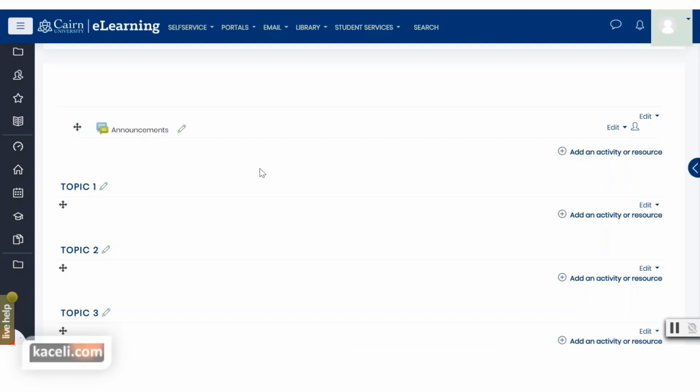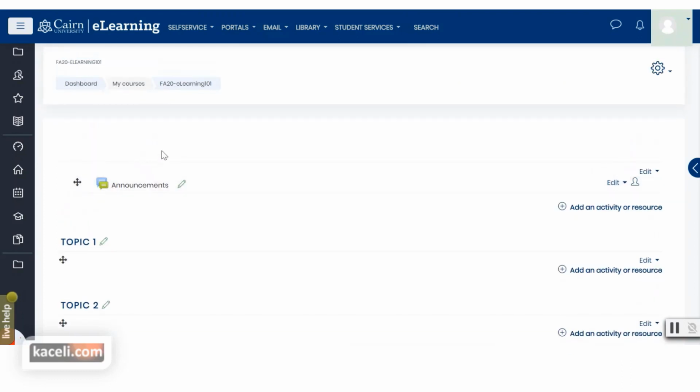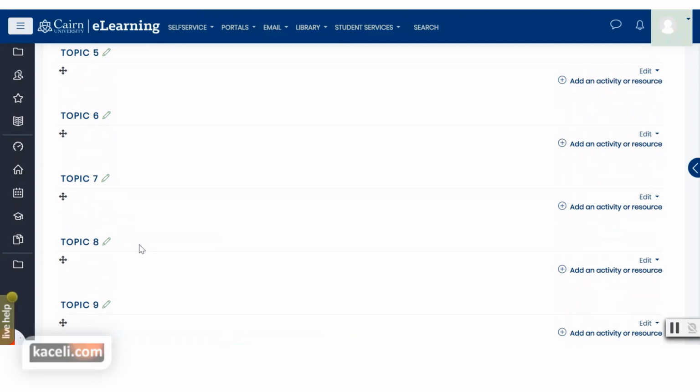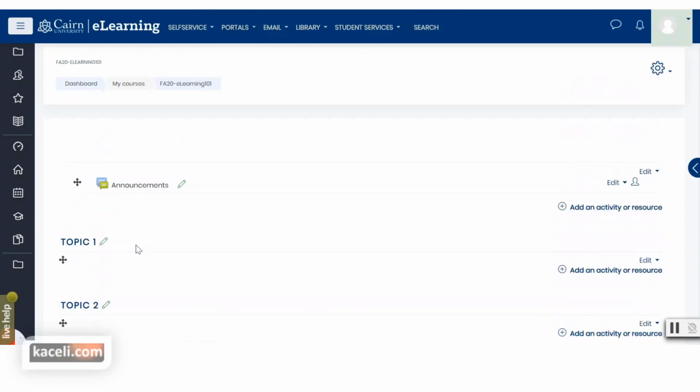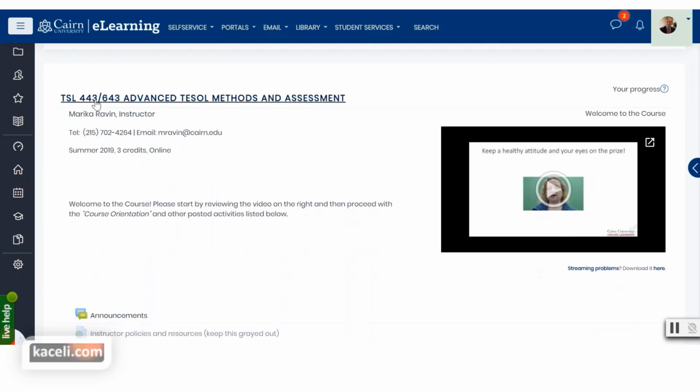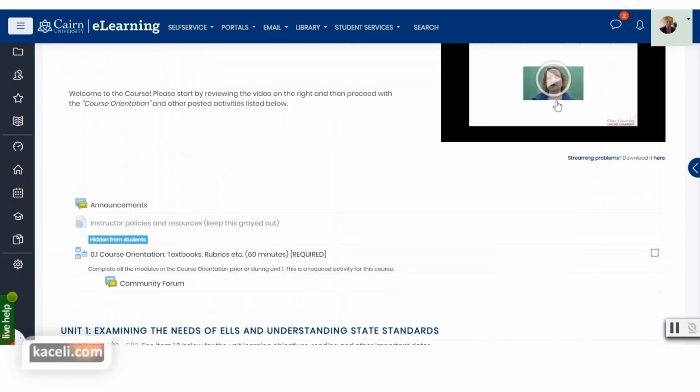Now the actual components of the course: at the very top here is where you would post your course name and the contact information. Right below it you have announcements, and then those that say topic, you have topic 1 through 16. Those can be modified so they would be like units, or separate weeks, or however you want to divide your course and organize it for the rest of the semester. Now here's what a completed course looks like. At the very top you have the contact information, how to get started.